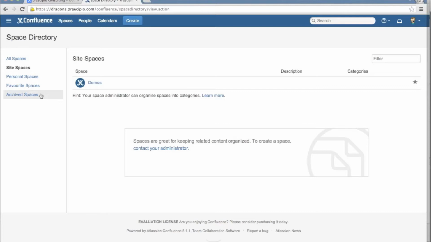And I guess I should take a step back and describe what a space is. Kind of like a Jira project, a space is an organizational unit where we're sticking all of our documentation. So here we have demos. Over on the other side of the house, a more permissioned user might see our Precipio Consulting space. They might see another one for Patrick Lane Photography. They might see another one for Brothers Lane, our parent company. So all of these different things have their own spaces.